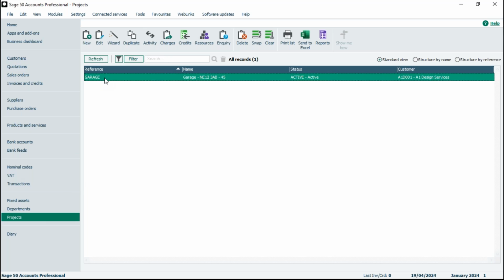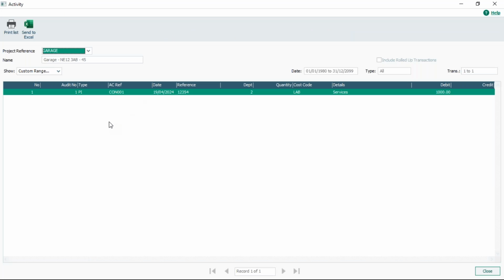Within projects though, the transactions are given their own number as well. So because I've not entered anything so far, I've got project transaction 1, but its audit trail number is 1 as well. So be careful when you're looking at that. You might look at that and think, well, actually it's transaction 275. And you might go away to edit that one if you've made a mistake, but actually it's the audit number that you would be looking at.